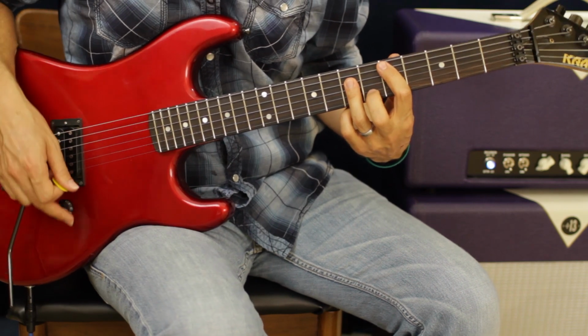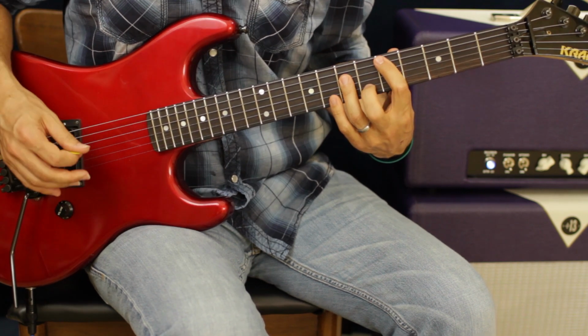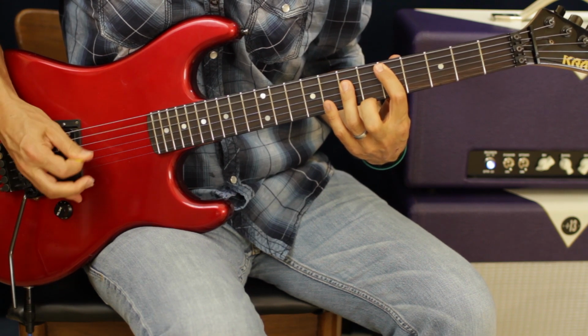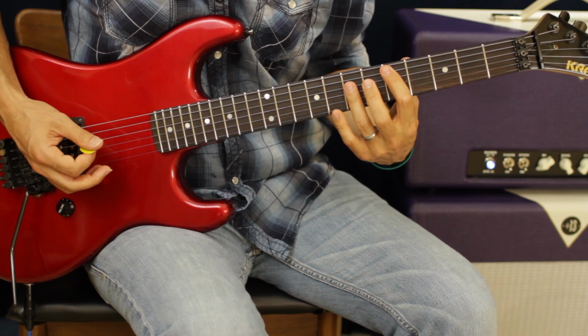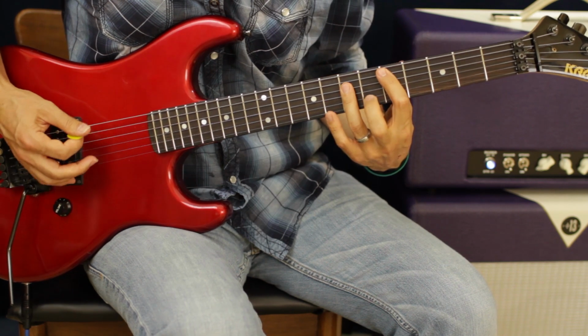You're going to come down a whole step to the D, and you're going to do basically the same thing. You're going to hit that, it's 5 and 7, A and D. And do the exact same. Pinky, back to the, this time it'll be on the 6th fret and then back.